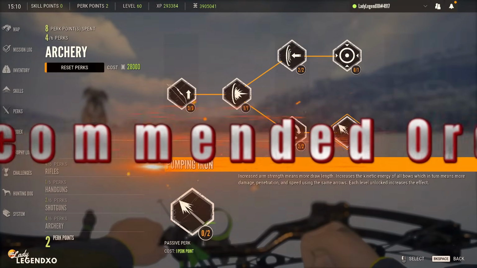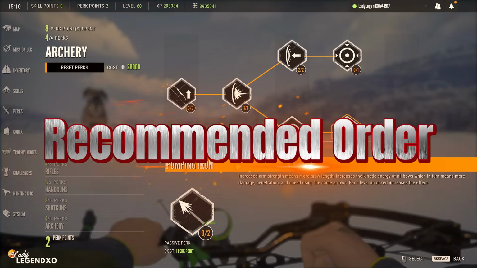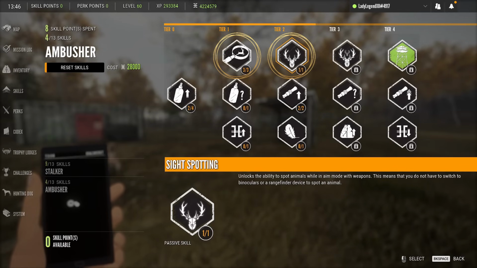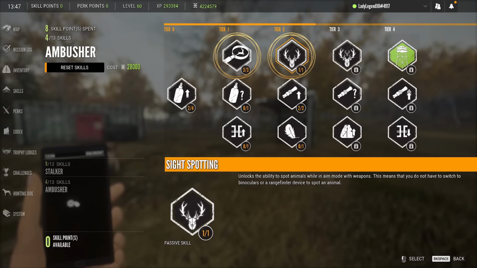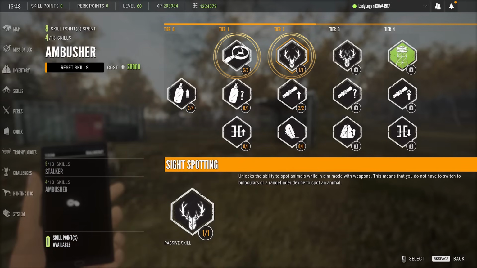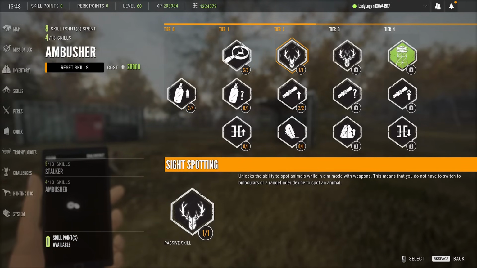Okay, so now we're gonna go through the recommended order of which skills and perks I would recommend you get first. So under ambusher skills, you want 3 points in spotting knowledge and 1 point in sight spotting. I would choose those 2 first. Now, obviously, you are gonna have to purchase other skills in order to get to particular skills and perks. I'm not gonna mention those. You can go ahead and select whichever ones you would like. I'm just gonna outline the ones that I think are most important and that you should get to as soon as possible.